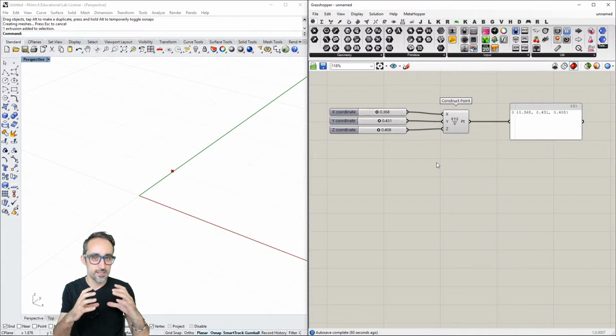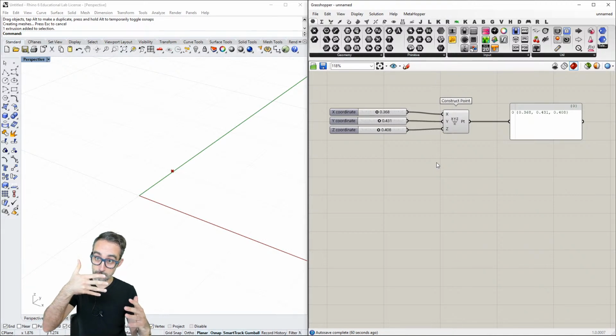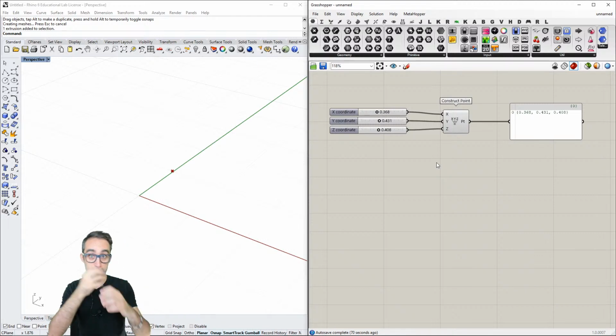We have just discussed the architecture of regular Grasshopper components, the ones that take data as an input, crunch some operation inside of it, and spit out some data as an output. That is the most common way Grasshopper components work, because these components represent a function, an operation, right?